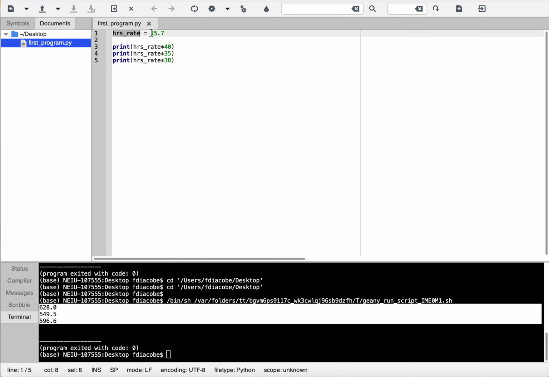Now, variables are not just a tag. What happens in the background is the computer has this information. This is a number that uses some space in memory, right? The computer puts it in a secret location in memory that only the computer knows, okay? Now, how do I access that location in memory? Well, the computer assigns a tag to that location. So whenever I see hours rate, for example, I know to go to a specific location where I have this value stored, okay? So that is basically variables in Python.